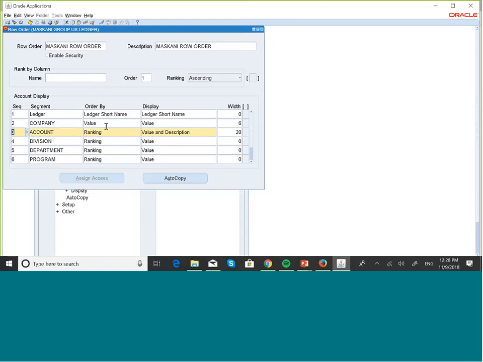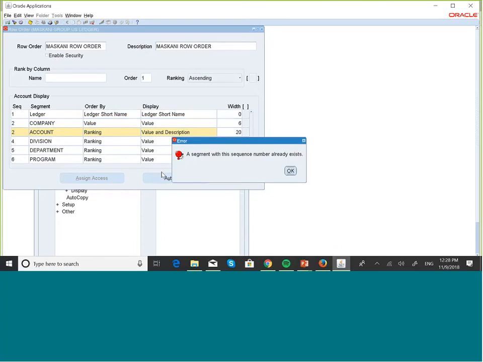The way to do it is first you delete either of the records. That's because if you try to change them when everything is still there, say if I try to enter 2, it says a segment with this sequence number already exists. So I can't do that.